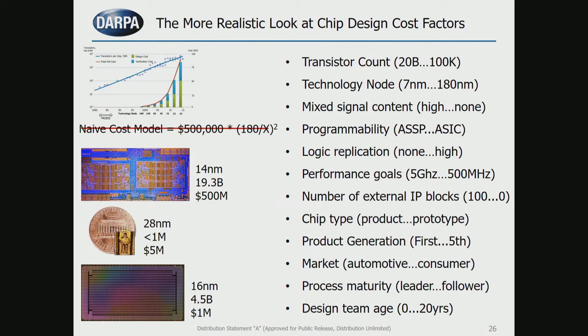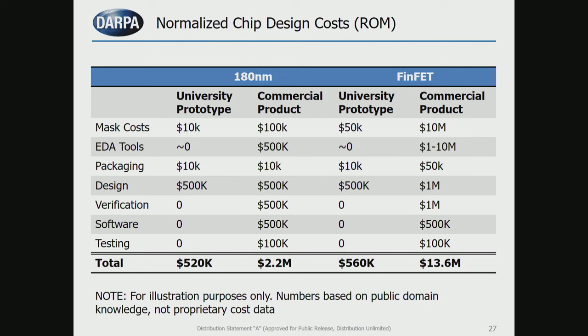So how was I able to do a $1 million chip at 16 nanometer? Well, I was on the easy end on a lot of those parameters. And the industry in EDA is optimized for the other side. So we have a kind of a disconnect here, but we're definitely going to leverage some of the easier concepts for a silicon compiler. So just to give you some numbers, right? These are not official numbers. These are kind of hearsay or Google numbers or through the grapevine. But if you compare 180 nanometer and FinFET, right? And university versus product, you see the huge range. And I'm trying to do an apples to apples, same design here, like what would it look like?